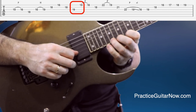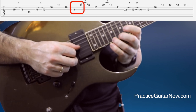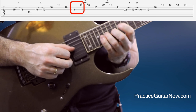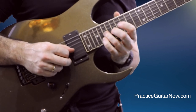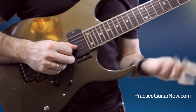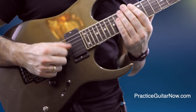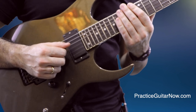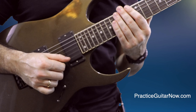This jump is super awkward to make with the ring finger from the 19th fret of the G string to the 19th fret of the high E string. Even if you use the pinky finger instead — ring finger fretting the G string, pinky fretting the high E — you'd think that solves the problem, but then you've got a picking hand issue: you're doing an upstroke on the G string and have to skip over two strings to get to the high E string, which is super awkward to do fast.